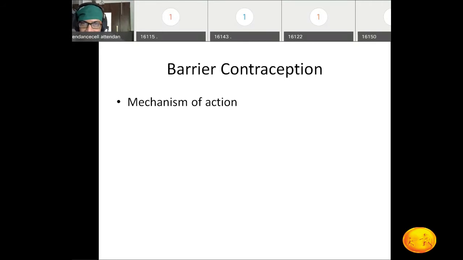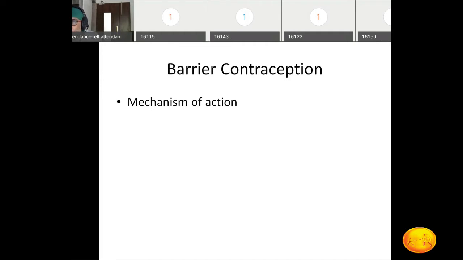That is important. Right? So, is it the same for the male condom and the female condom? Is the mechanism of action the same for male condom and female condom, or is it different? Yes, the mechanism of action is the same for both, whether it's a male condom or a female condom. So wherever it is applied, it is preventing deposition of sperm inside the vagina. This is simply the mechanism of action.